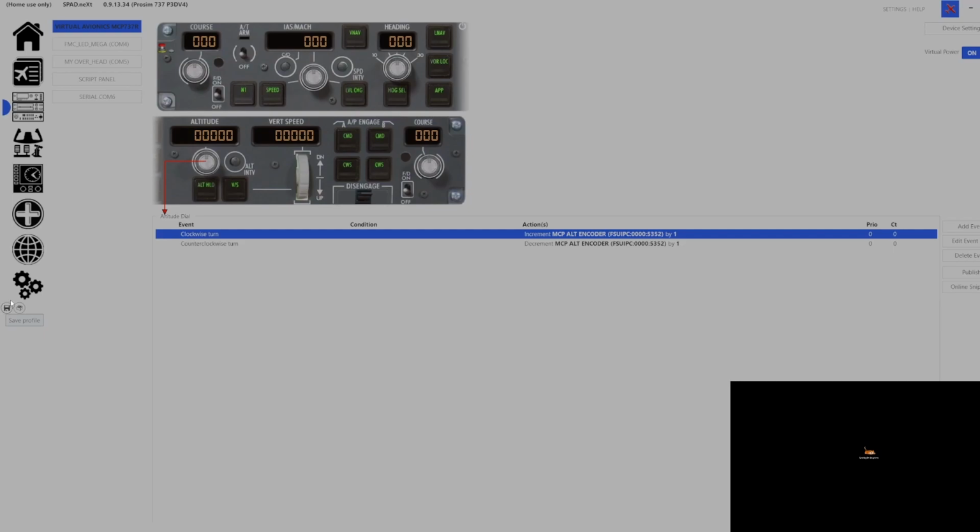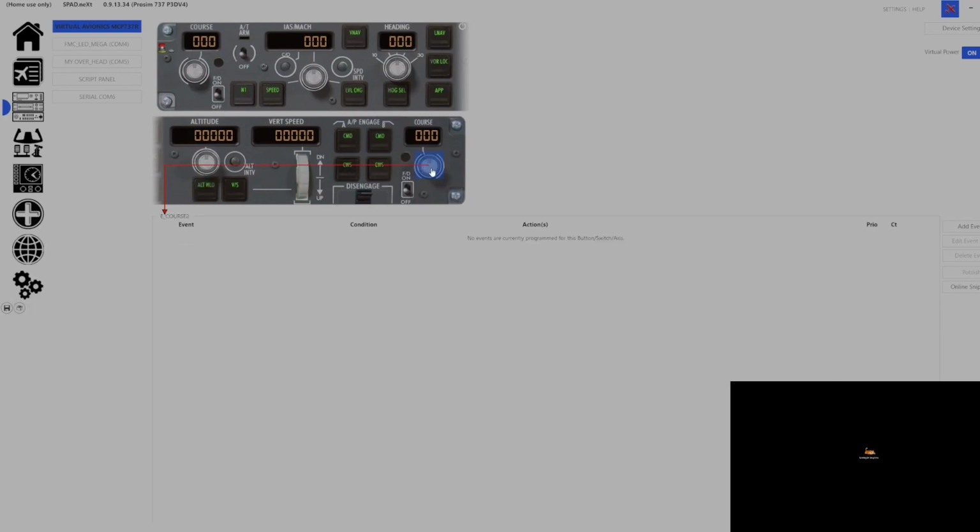All right, so you can do the rest of the configuration in here. The same applies for all the encoders, and choose the appropriate value. For course 2, you use the FSUIPC course 2 values, which you see in the SPAD GUI, and complete the same. So that's all you need to do in SPAD.